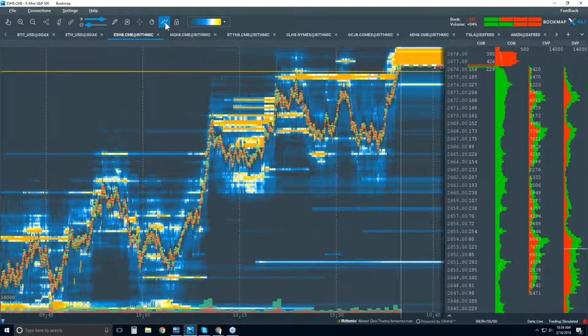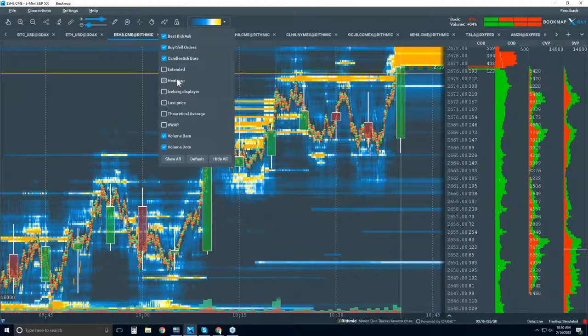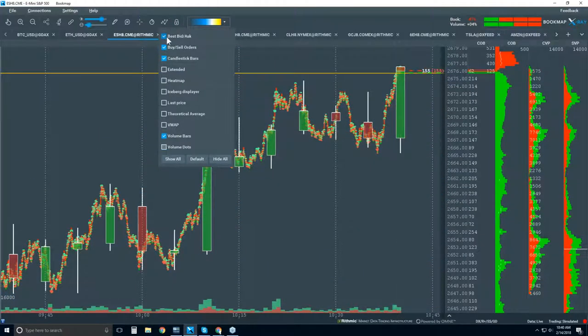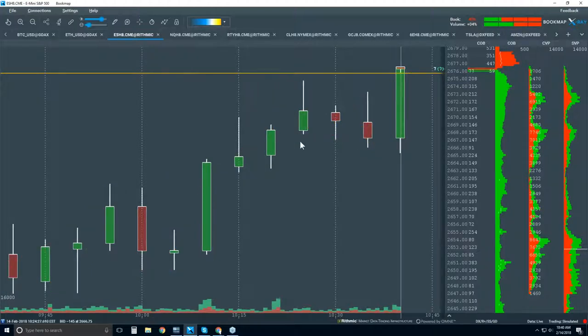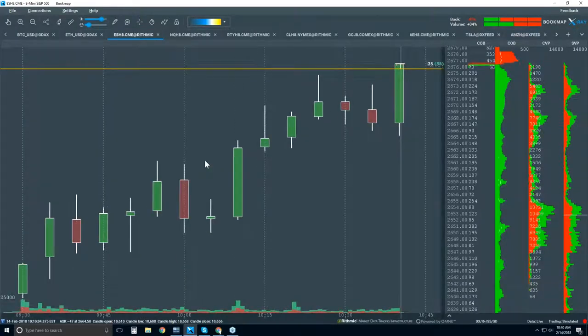The way we'll do this is we will show a candlestick chart, and we're going to take off everything else for the moment. We're all accustomed to this view. It's a 5-minute candlestick chart. Each candle is the open, high, low, and close of a 5-minute period. There is a lot of data, though, that happens within that 5-minute period, and we have no clue as to what's going on there.